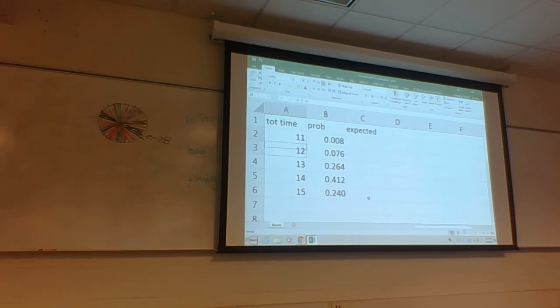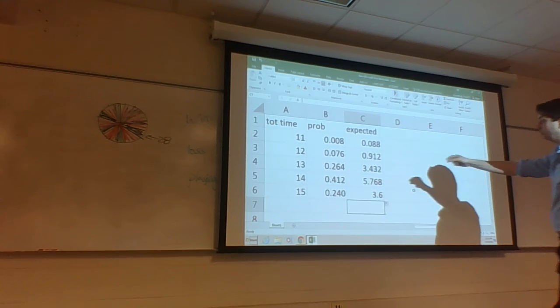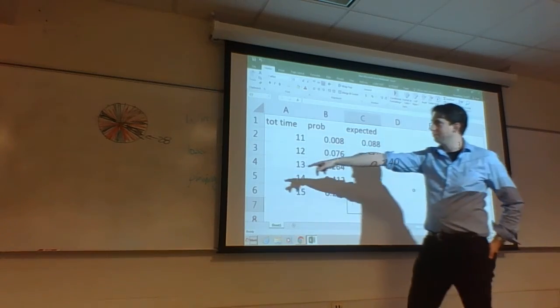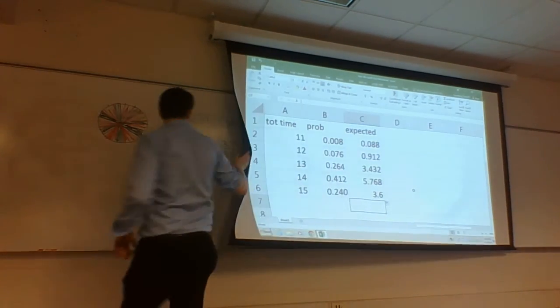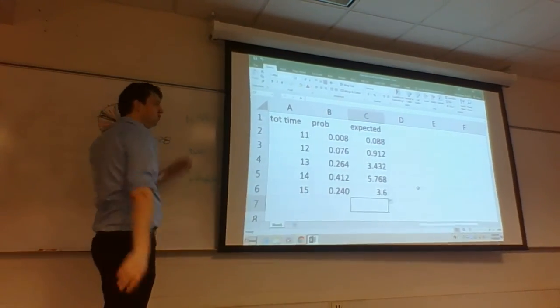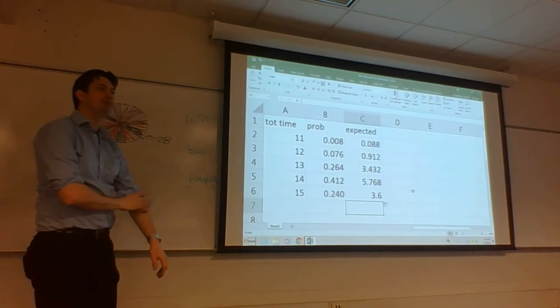So we can do the same thing we did with weighted average. The probability of this happening times this. Or it takes 12 months, and this is how likely it will take 12 months. Or 13 months, or 14 months, or 15 months. These are all of the component months, just like I had the component dollars over here with the wins and losses, which I covered up, you know, the 92 cents and the negative 97 cents.